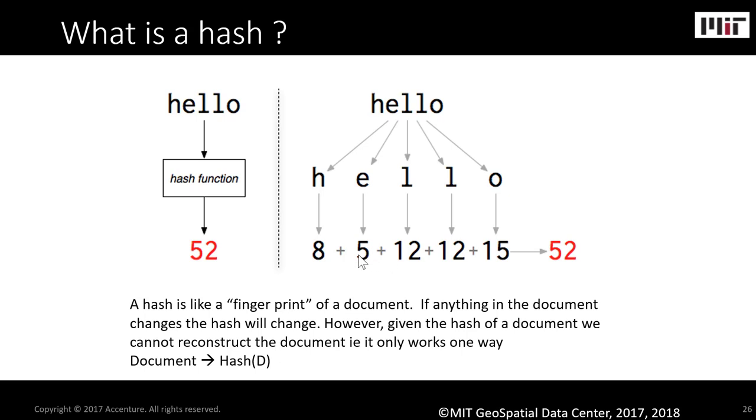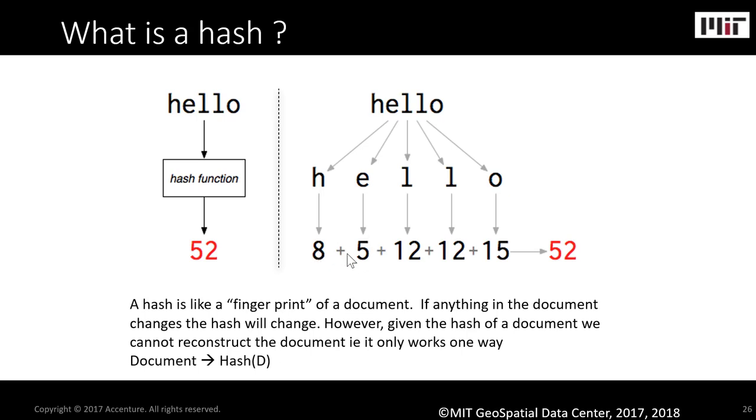The interesting property, and here's an example: we've got hello and we use the numeric values corresponding to each letter. So H is 8, E is 5, etc. And here we just add them up and we get 52. And if we changed any of those letters, obviously the total would probably change and we might have a number like 73 or something like that. Now, the hash function is a little bit more complicated than that.